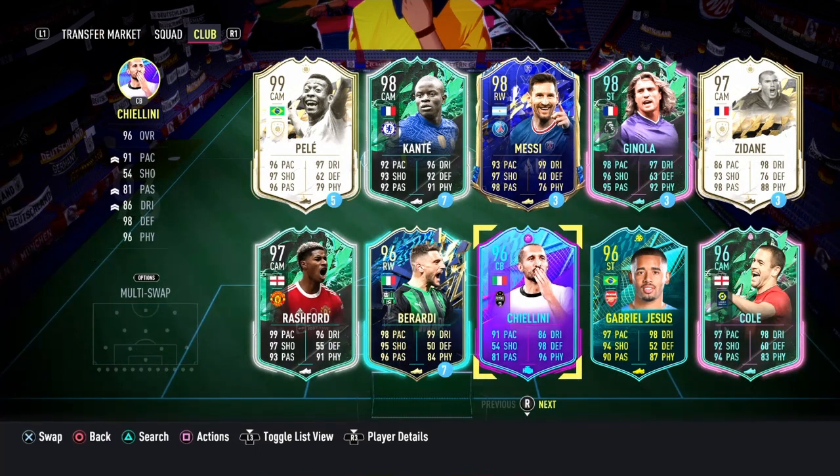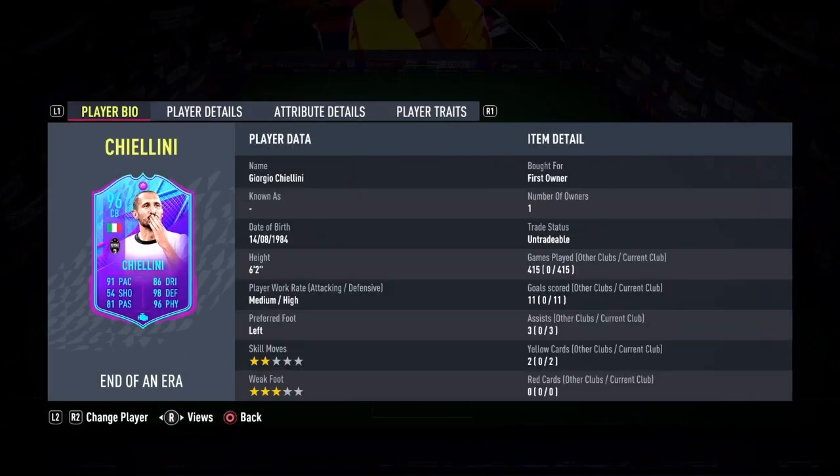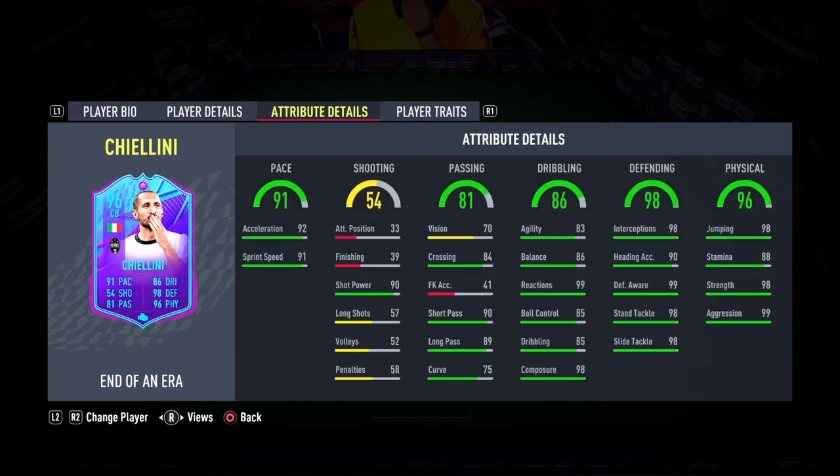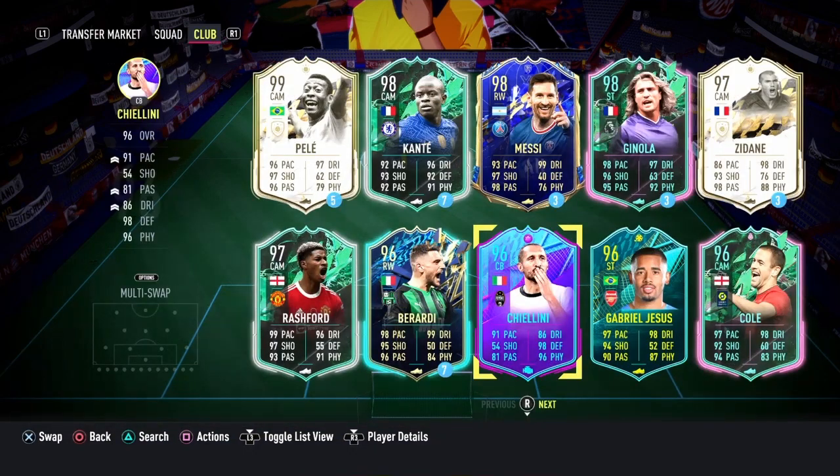Who remembers Chiellini? He was probably the second most valuable SBC in the game. Chiellini, End of an Era card. If you didn't complete this card, you're an absolute idiot, because look at him. He was an absolute freak as a defender, man. I mean, Chiellini in FIFA 22. If you know, you know.